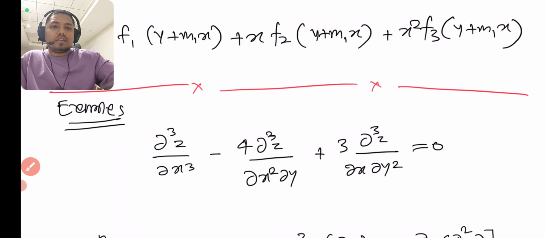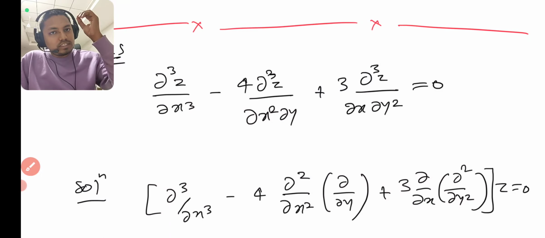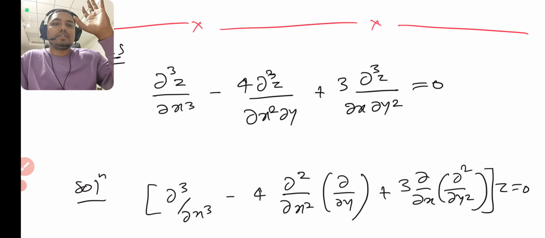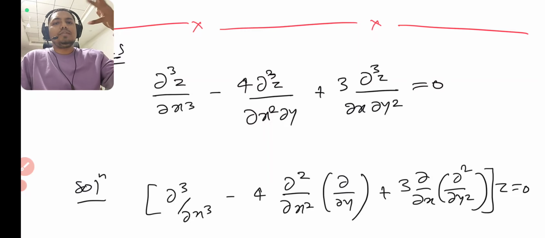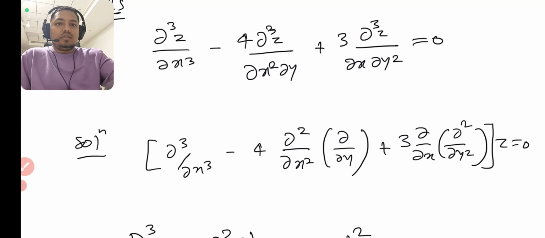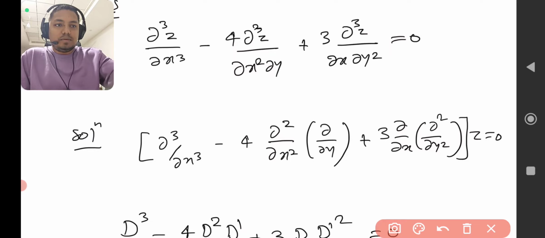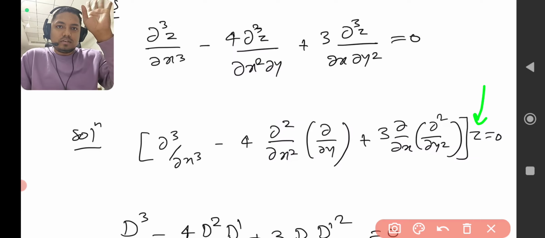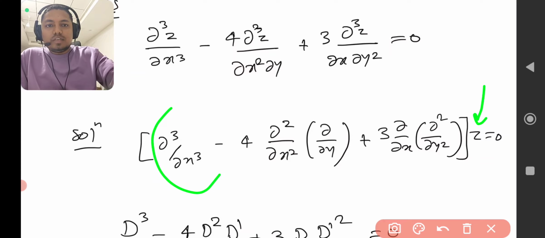After that we will see one example. In the first example I have not taken a quadratic equation, I have taken a cubic equation, because in a cubic equation we will have more roots, so the concept will be much better. So first thing you take z common. You can see on my screen whatever I have explained here, I have taken this z common. After taking z common, whatever is remaining, there only you have to replace D square, D cube, whatever it is. So this term you will replace with D cube.